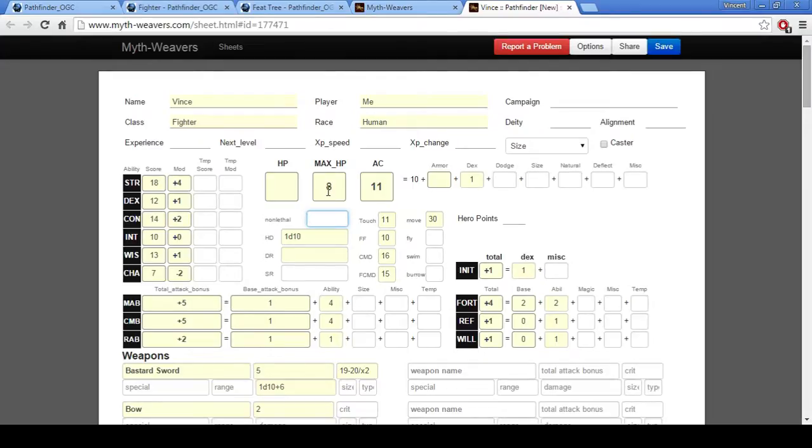And if I get to... And this is another difference between Pathfinder and 3.5. If I get to negative 10 hit points in 3.5, then you're dead. If you get to negative your Constitution score in Pathfinder, then you're dead. So you've got a little bit to go. But if you're at 0 hit points, you're just unconscious. At 0 HP, you're unconscious.